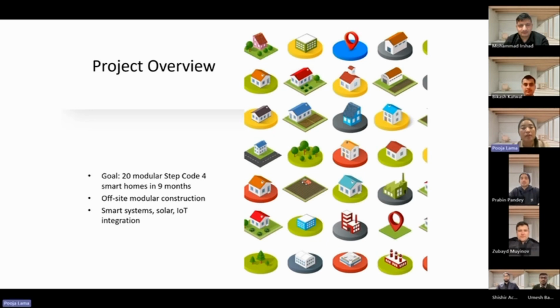This slide gives a high-level summary of our proposal. We are using off-site modular fabrication combined with on-site works and assembly. So work happens in parallel. This allows us to complete all 20 homes in 9 months, from January to September. Our risk-adjusted project budget is $8.13 million, which stays within the original 8.2 million estimate and the sponsor's plus or minus 5% tolerance. Overall, the plan meets three main goals: affordability, step code for energy performance, and full smart home functionality for residents. Now I'd like to hand over to my friend Vikas for the next slide.